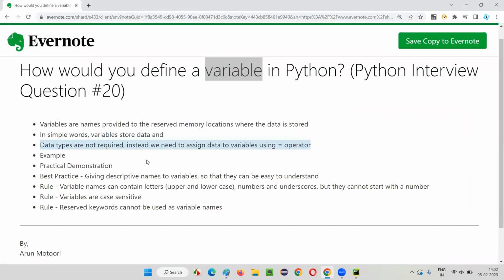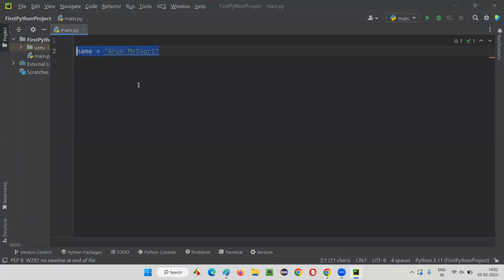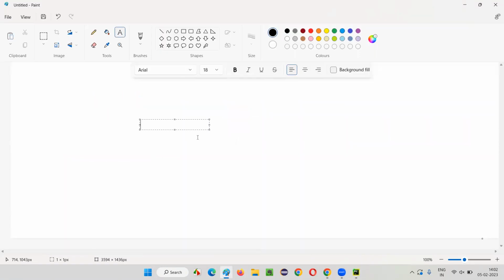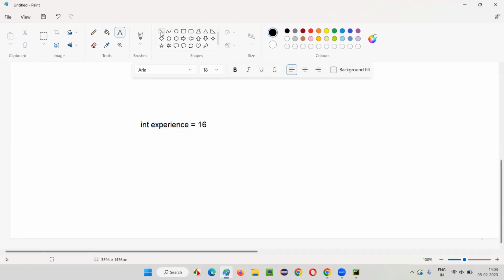Now, one more thing about variables is, when I'm creating or defining this variable, you see, have I mentioned any data type here before this variable name? If you go to a programming language like Java, based on the type of the data you're storing into the variable, you have to define a data type for that. For example, in Java, guys, if I have to store experience is equal to 16, here, before this experience, I would provide int as the data type. This data type is required. Based on the type of the value you're storing into the variable, you have to declare that variable with the appropriate data type, which is compulsory in Java.